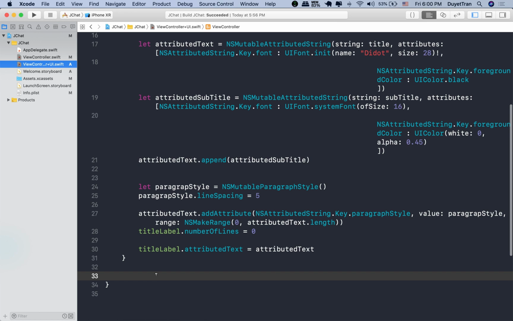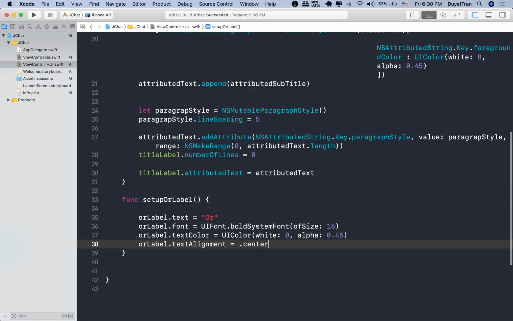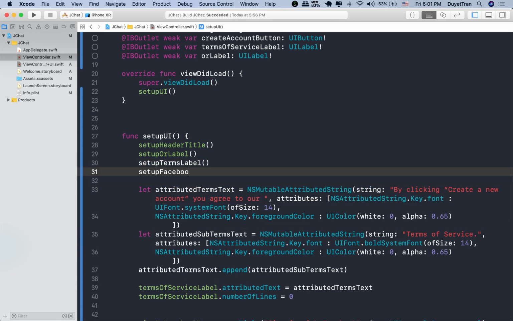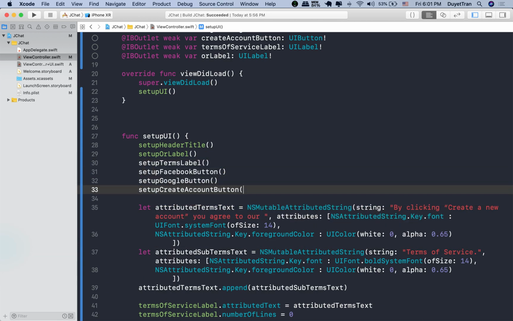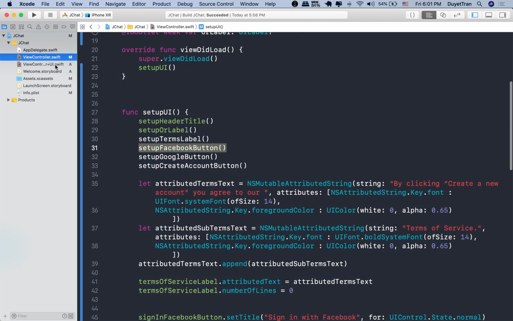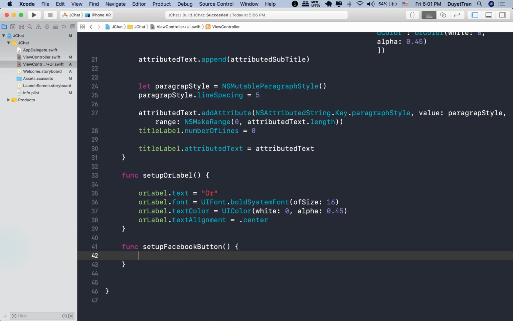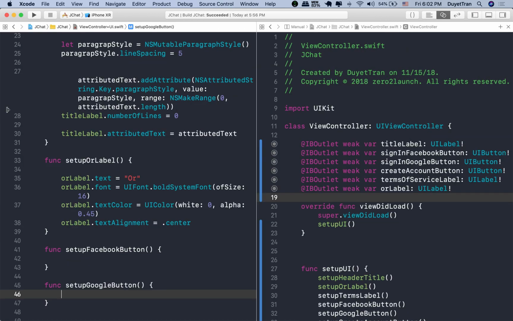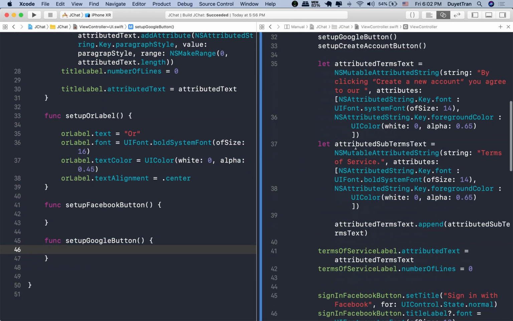Now we are able to see very clearly that the code is divided into groups with proper function identity with extension, very clearly defined here. Okay. Let's go quickly and move all the customization stuff into the extension. And in the ViewController class, we only need to call the names of the methods. We have 6 UI objects corresponding to 6 methods. Okay, we can open both files to work more easily.